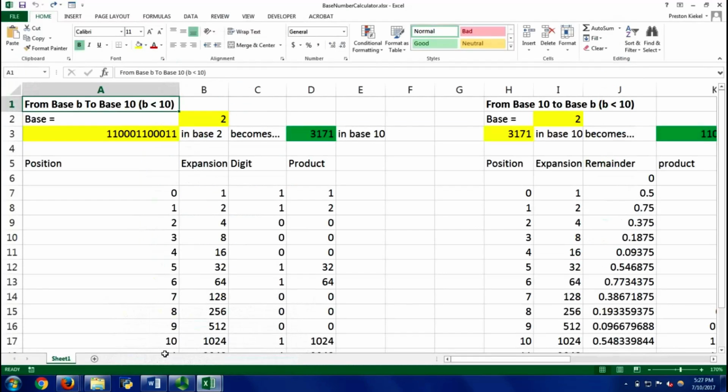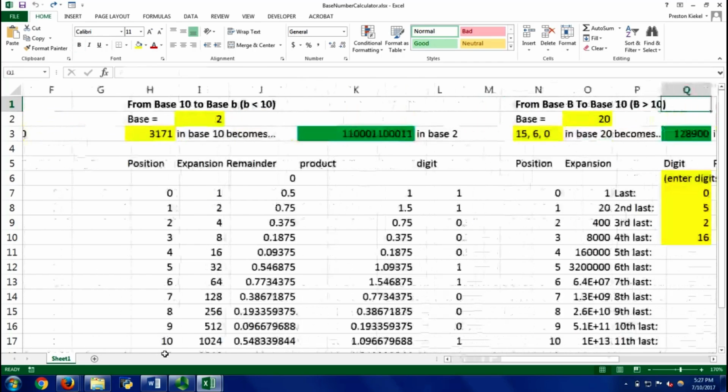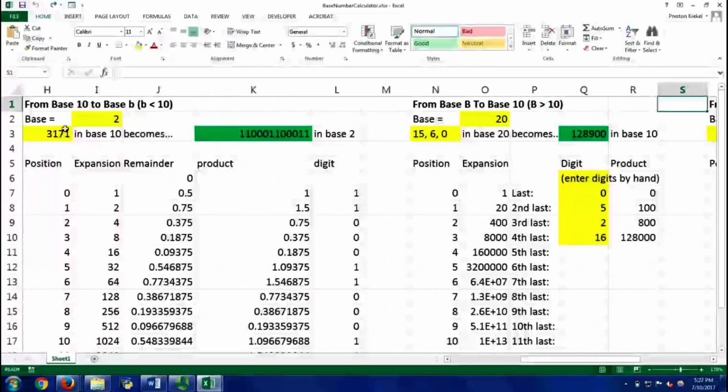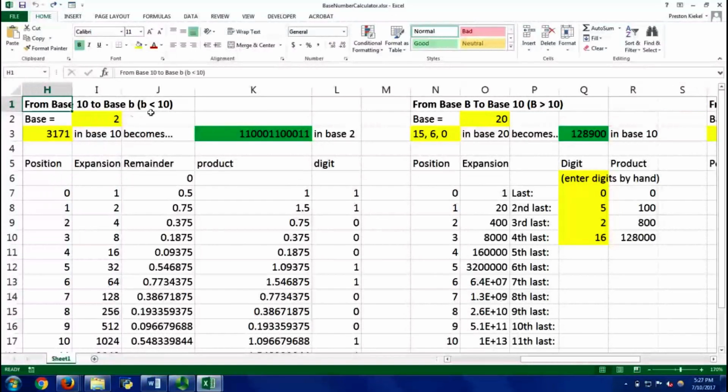There are 4 sections. One is for going from a different base that's smaller than 10 to base 10, so the base is chosen there. Something in base 2 or base 7 or base 3 becomes some other number in base 10. The next section over here shows you how to go from base 10 to another base that's lower than 10.